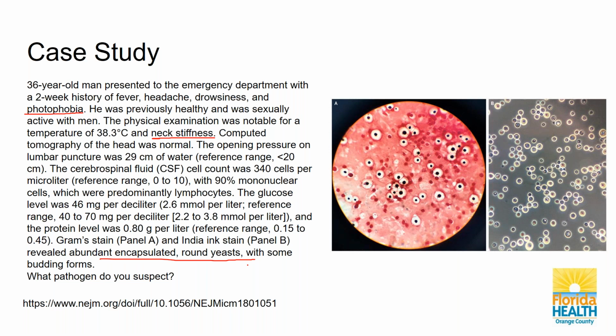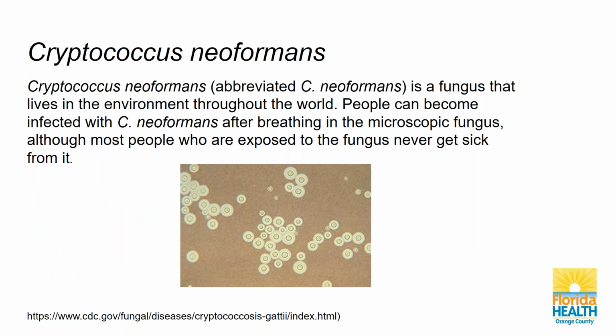So we know it's not Neisseria meningitidis because Neisseria meningitidis is not a yeast. The correct answer, like the majority of the names I called out earlier, was Cryptococcus neoformans. Cryptococcus neoformans is a fungus that lives in the environment throughout the world. People can become infected with C. neoformans after breathing in the microscopic fungus, although most people who are exposed to the fungus never get sick from it.